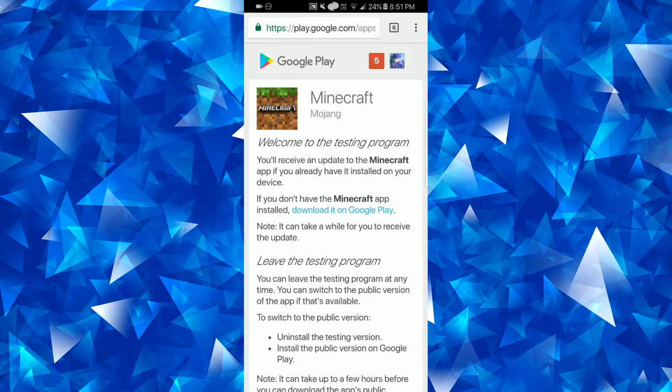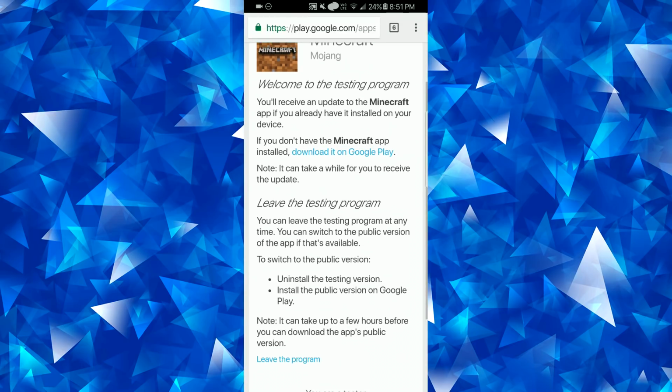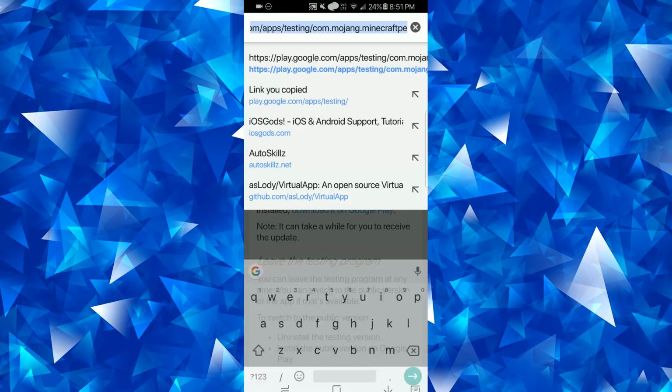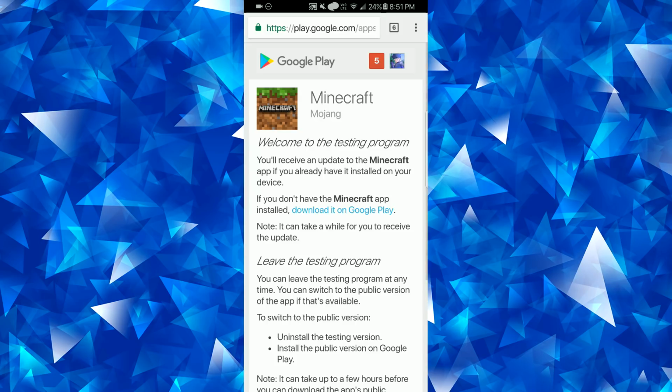Basically, for every app in the Google Play Store, the developer has an option to do a couple of things. They can do a public beta, which is what Minecraft is. Anybody, developers, beta testers, anybody, can go and sign up for the beta, and they can get beta updates before the official one is available. So, as you guys can see, I have the beta testing page. This is for Minecraft.